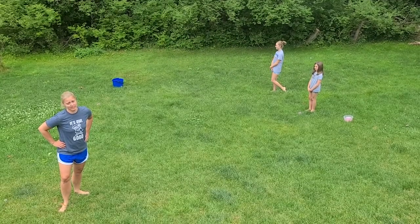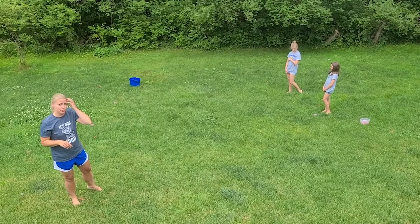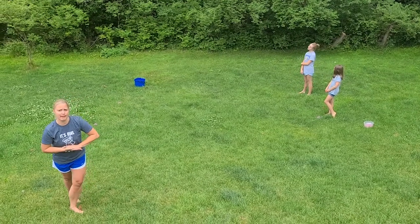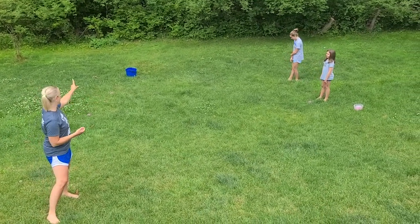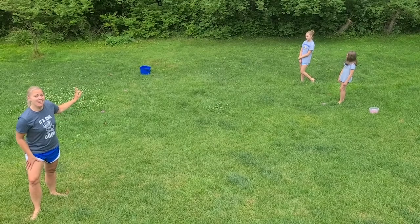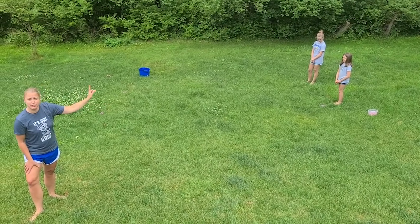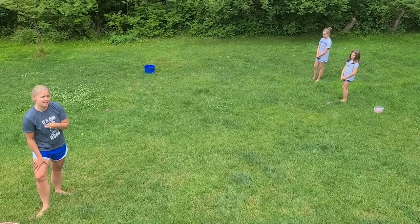Okay, so we had a little bit of technical difficulties and our balloons kept popping on us. So you have to be careful how gently you put the balloons down on the ground so they don't pop. Each one of them has a balloon right in front of them, and a balloon far away from them. And this is called a relay race. On the count of 3, they are both going to run to the balloon that's furthest from them, and they're going to sit on it until it breaks. They have to break it by sitting on it. And then once they break it, they have to get up really quickly and run to their second balloon and do the same thing. Whoever breaks both balloons the fastest wins the game.